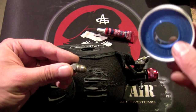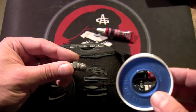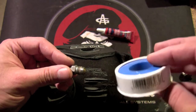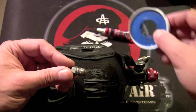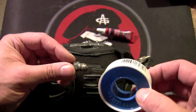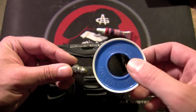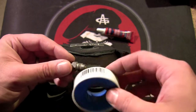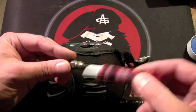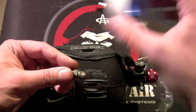I learned something from my cousin who's a merchant marine. He was telling me about compression fittings and Teflon tape. And I don't know if this applies to the paintball compression fittings, but I'm just following the rule anyway because he told me about it: the Teflon tape can actually cause the threads to expand slightly, so that if you use it once, you might have to retreat with Teflon again and maybe a little more Teflon the next time to make it seal. So you're slowly spreading these threads and making more problems for yourself, as opposed to the liquid Loctite, which will just cure inside there and won't physically spread the threads due to the tension between the tape and the threads.